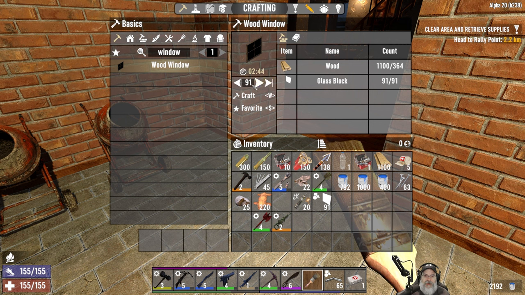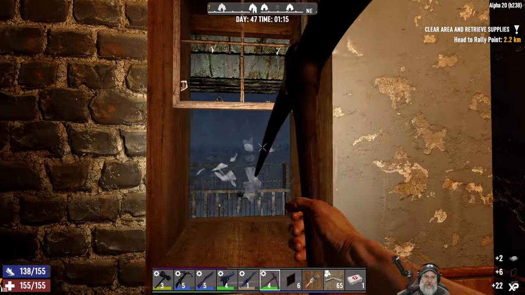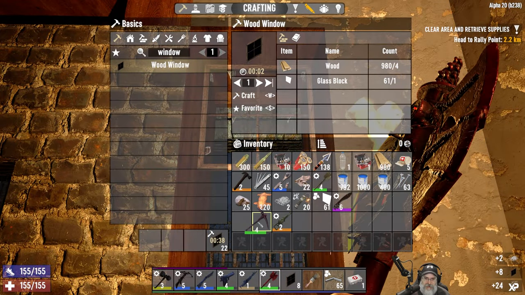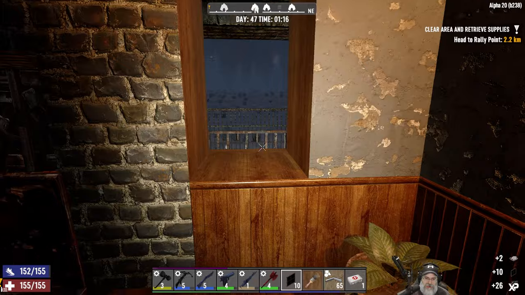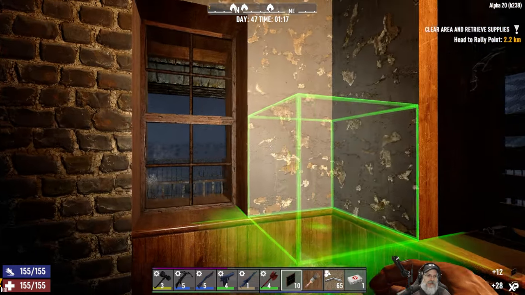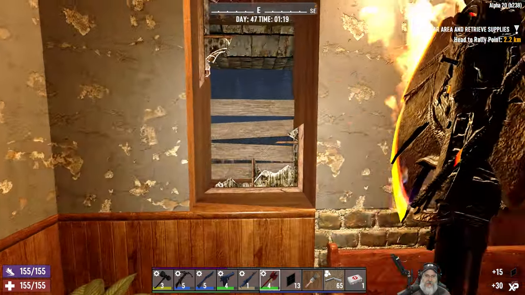I don't remember how many of these. I know I counted them up. Let's start with, say, 30. Pretty sure we're going to need at least that many. All right. Now, let's start with this window. I guess then we want to use the axe for that. We can take the glass that we recycle and put it back. There. That looks reasonably nice. I mean, nicer than what's there now, for sure.